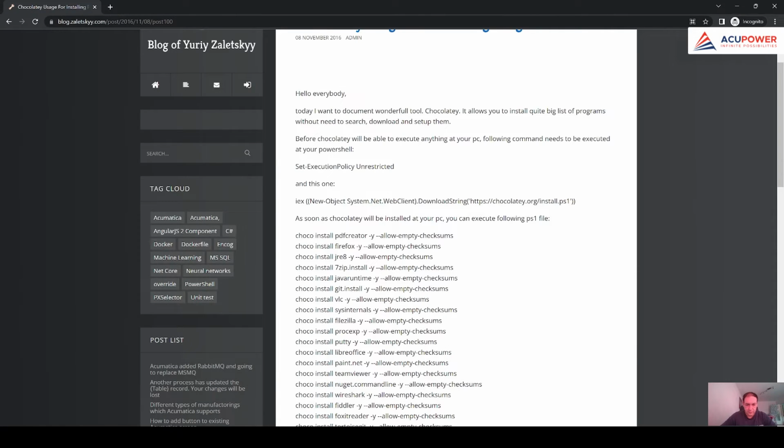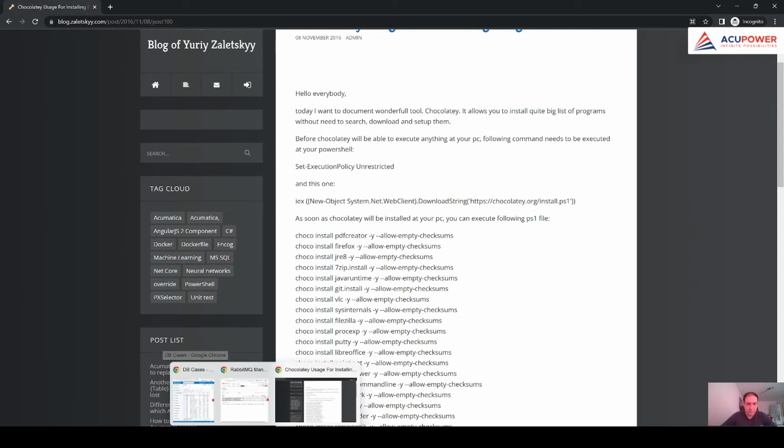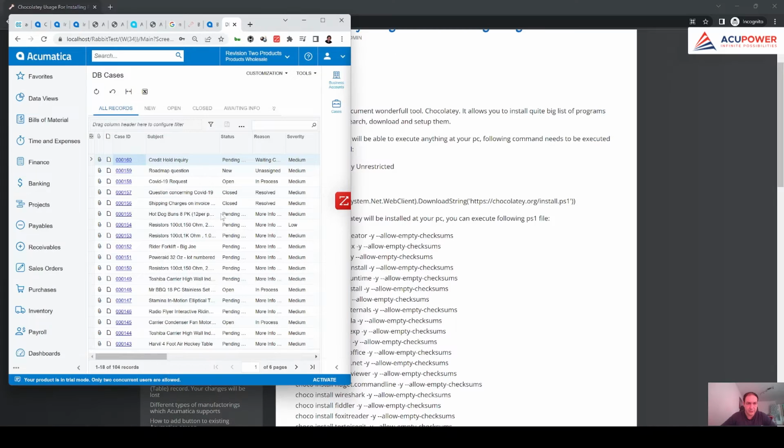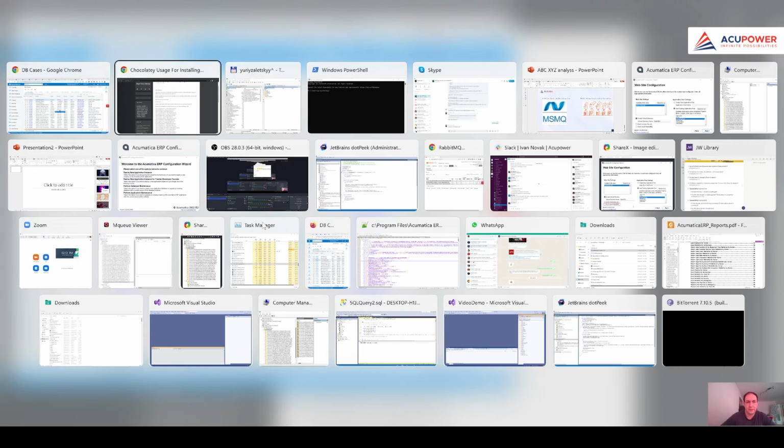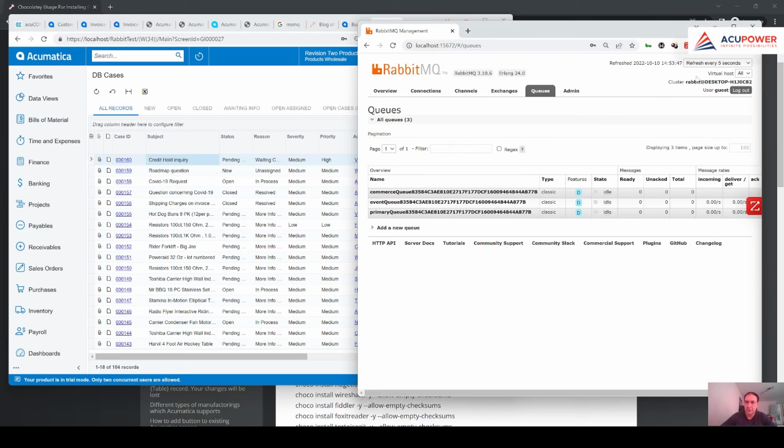In order to continue, I already have an Acumatica instance installed with RabbitMQ, and I have a business event which monitors GI 00027, and let me show you how you can monitor RabbitMQ.